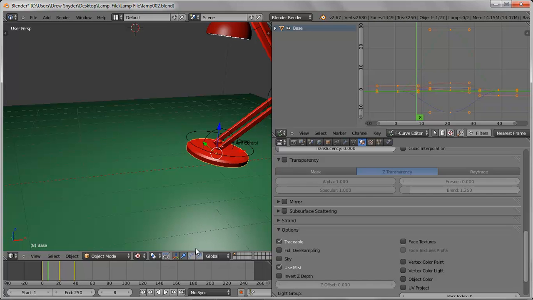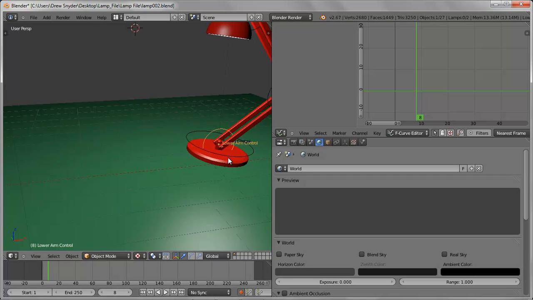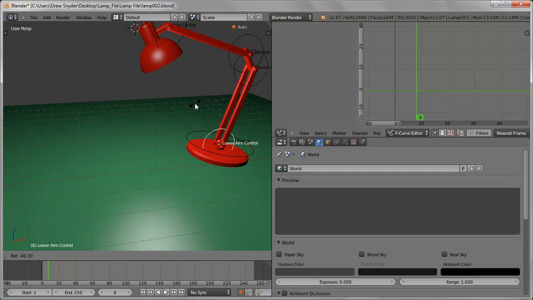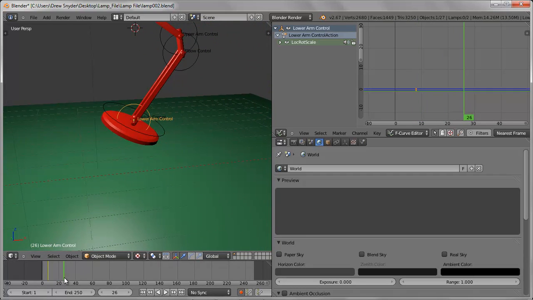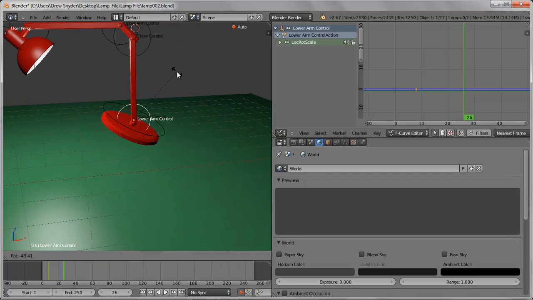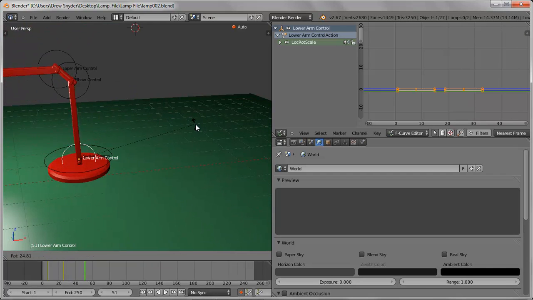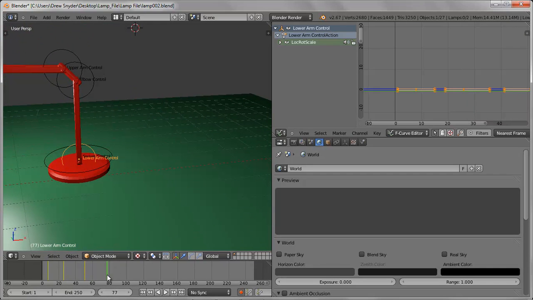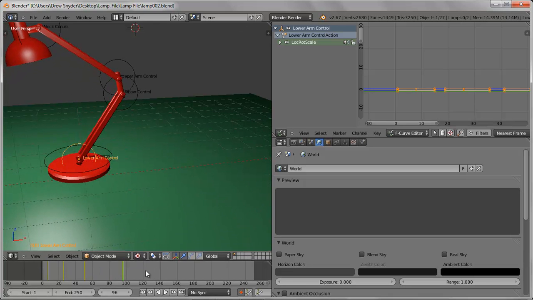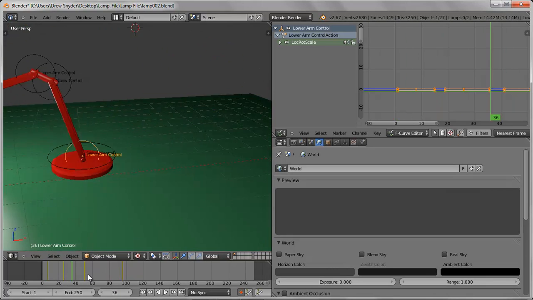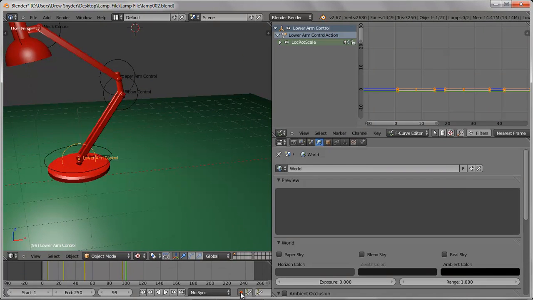Okay, at this point, we're going to select the curve, auto key, and rotate that, and then we'll go up in the air, and let's say we're going to get ready to land. We land, and then we basically correct ourselves and go back. Like I said, this isn't perfect, but it gives an idea of what you can do. Make sure I turn off auto key.